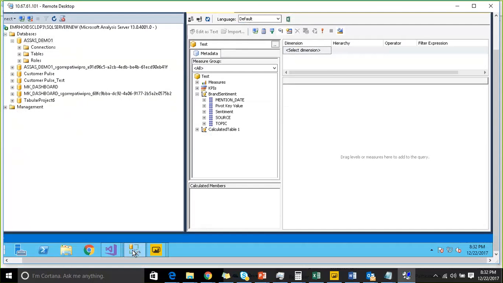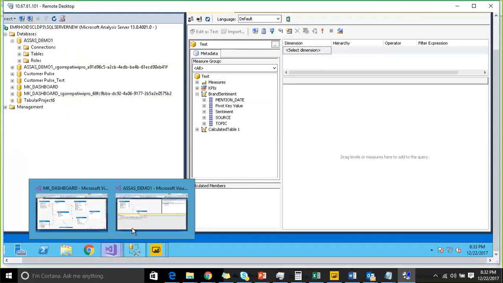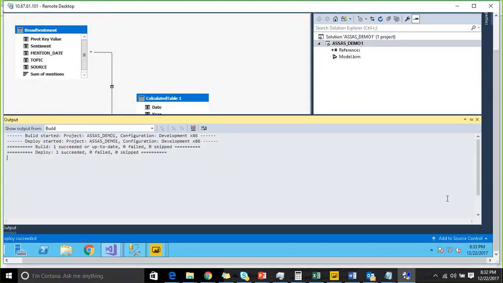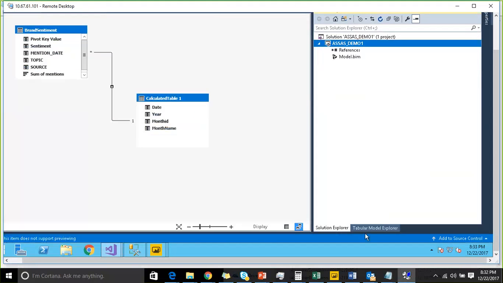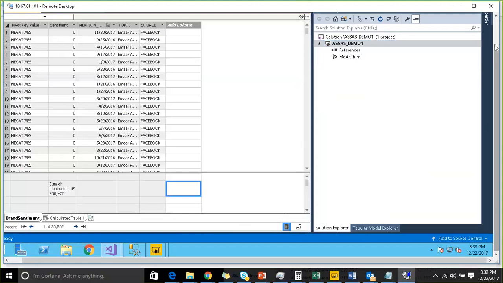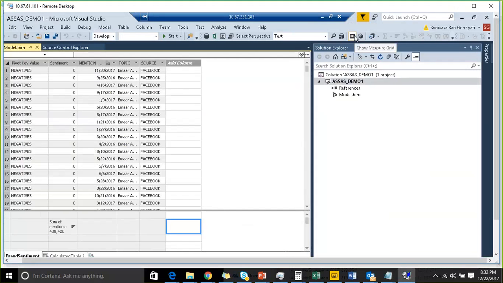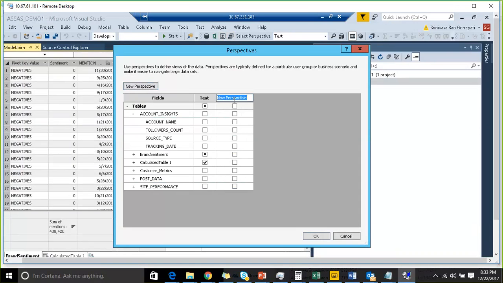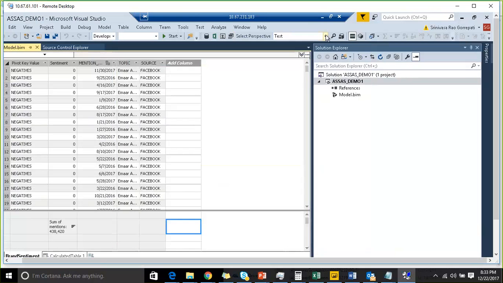You can create a perspective from here, as many perspectives as you want. You can select tables, you can select columns, and then whatever you created, you can test it from here.